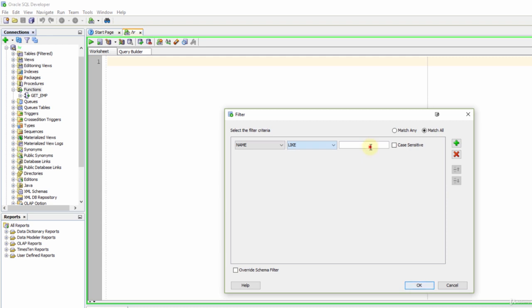The third one is the text area where we write the object name that we want to filter. For example, here I write getEmp. This checkbox on the right is for enabling case sensitivity. If you check here, the name of the object must be exactly the same as the text you specified, with both upper and lowercase letters. I now leave it unchecked as usual.